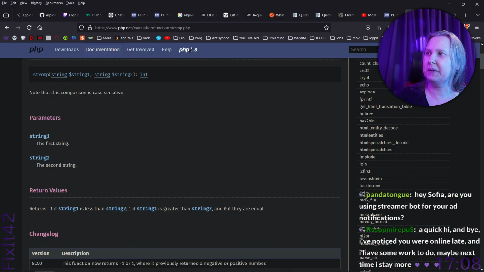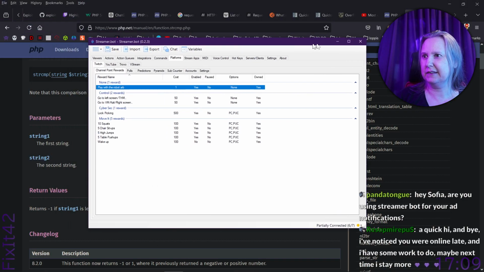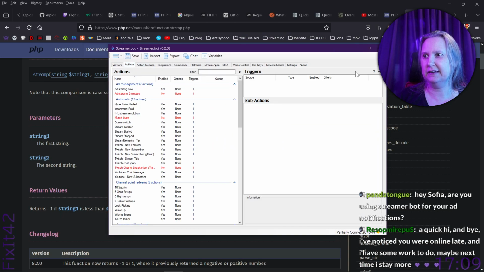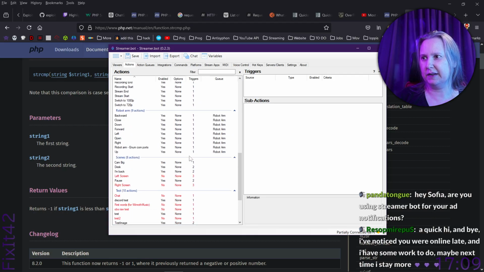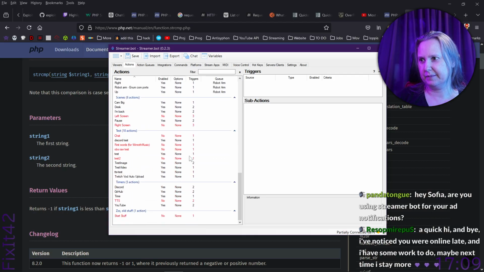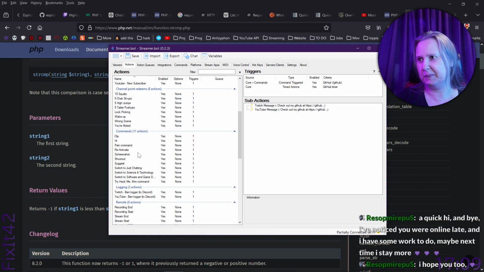Yeah, so Panda, I'm using StreamerBot. If you want to look at it, so I have a few timers in StreamerBot. Here we have Discord, GitHub, and we have the ads, which is an automatic one. Less than 3, yeah, thank you.